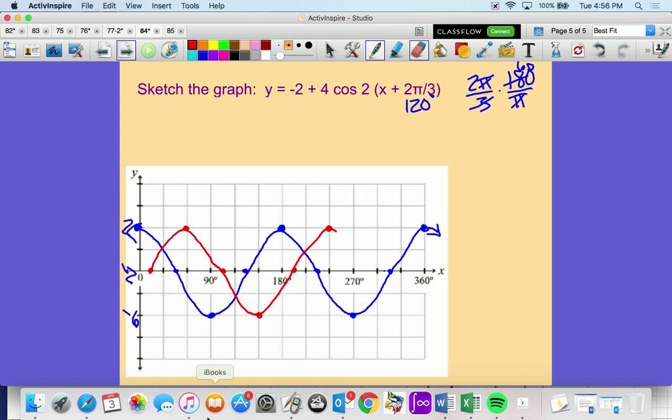Okay, now if we look, each point where it crosses the x-axis is 3 blocks here. Okay, so if we count this one over, 1, 2, 3 blocks, that's where it's going to cross next. 1, 2, the third one is going to be over here, it's going to be off the graph, but it's good to know where that's at. Where it tops out or bottoms out is every 6 blocks. So this one would need to bottom out. 1, 2, 3, 4, 5, 6. There would be our 6th block.